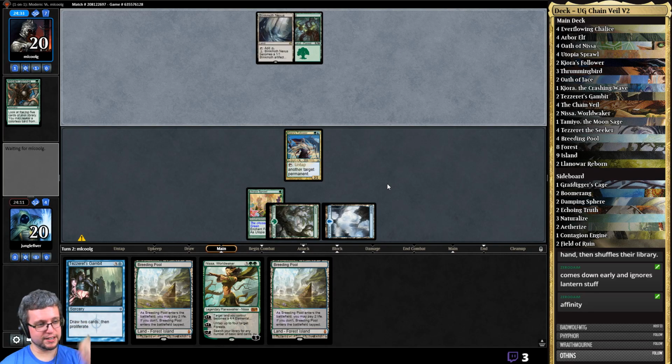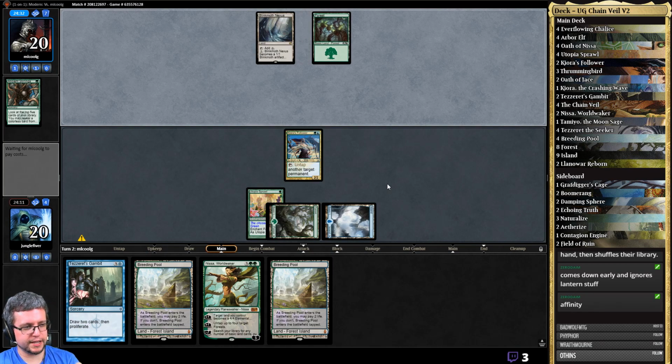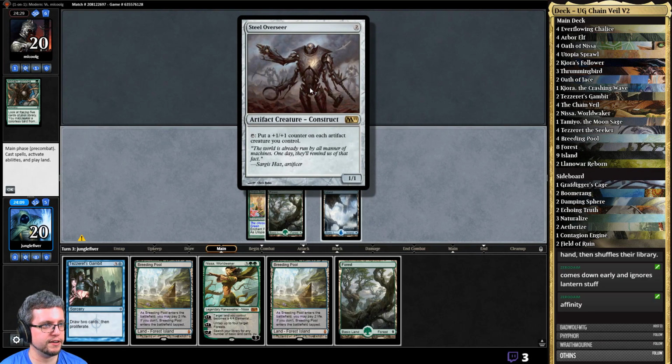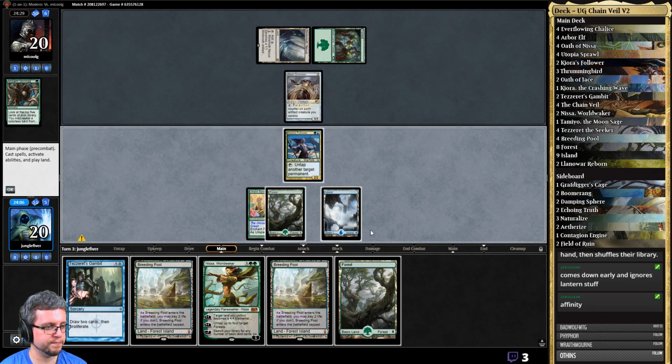So yeah, going to have a bunch of mana next turn. Possibly should have played the Breeding Pool there. I know it would have cost life. Okay, so it's fine. Steel Overseer. Sure. Hardened Affinity. Yep. Well done to everyone in chat who said that.